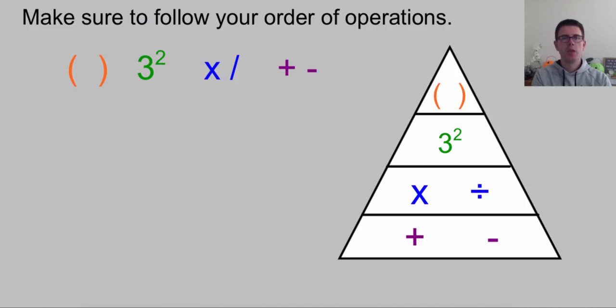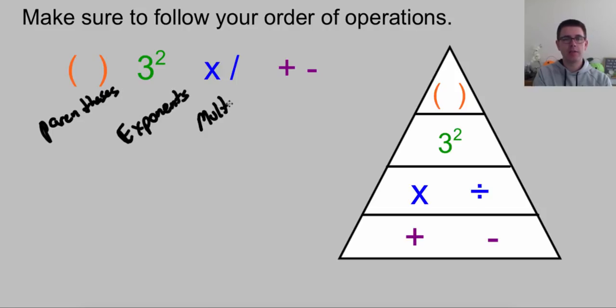Last part. So in our notes, we're going to do a quick review of order of operations. So remember, we do parentheses first. So anything in the parentheses. Then we do our exponents. Then we're going to do our multiply and divide. Notice they're together. Okay, and I want all this written in your notes. I want the pyramid drawn in your notes as well. And then we're going to finish with add and subtract.